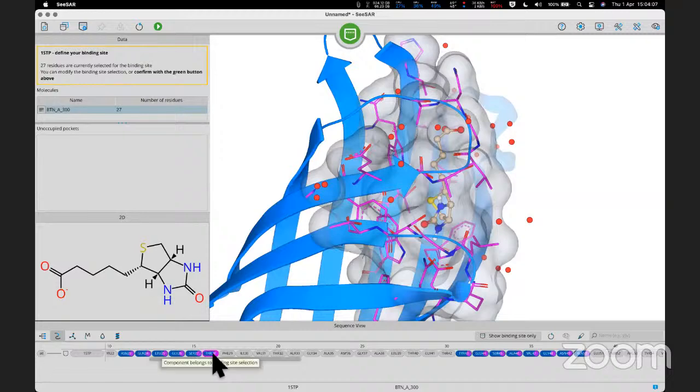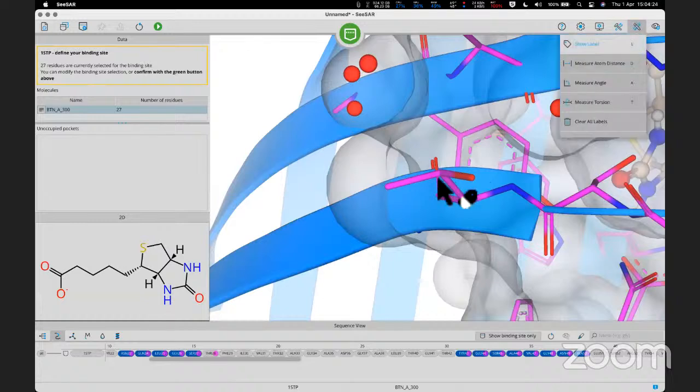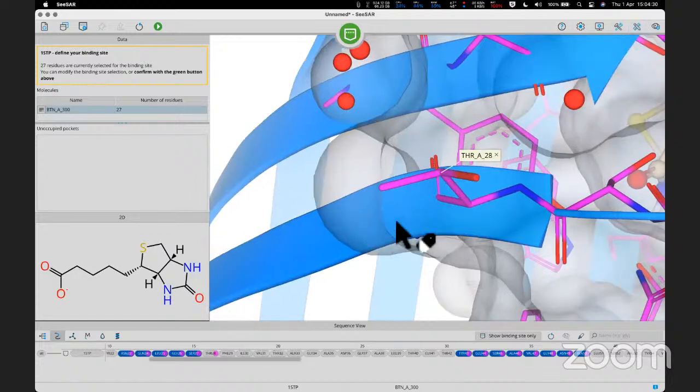So in order to choose that, click the right button and say focus view on the component. So here is the threonine. Let me see again. Yeah. If you want to label it and see, go to the label, show label and click on it, right? Threonine. So those visualizations will be available.